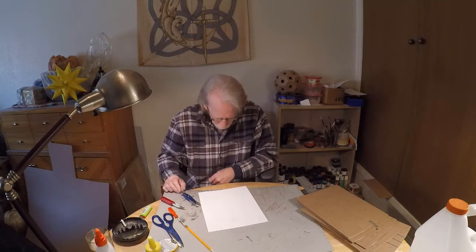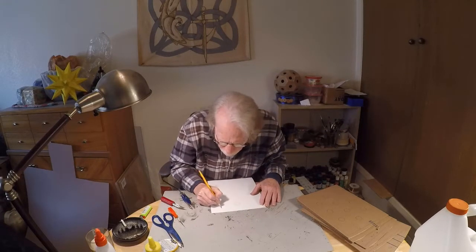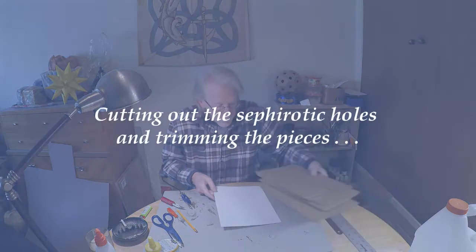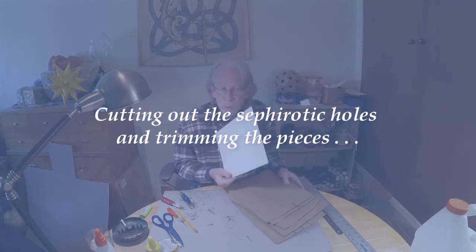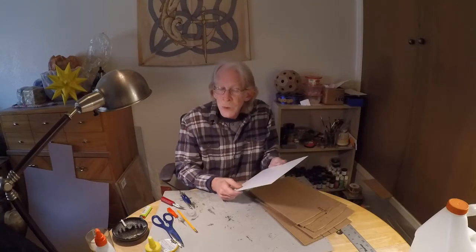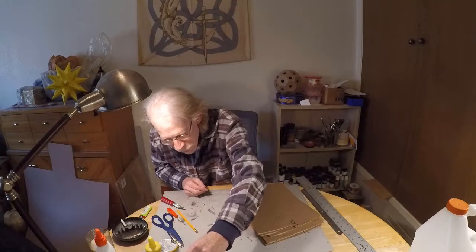Okay, there we go. Now, it's a matter of cutting them out, except for the face, the surface where all the paper strips get glued. I'm going to paint this gold. So I don't cut these circles out until after I've got the whole face built, okay? So we're going to set that one aside for now and focus on cutting all of these little lovelies.